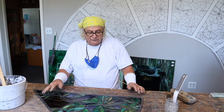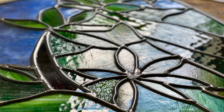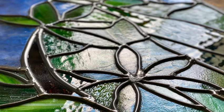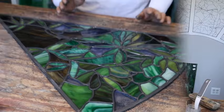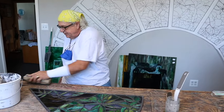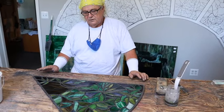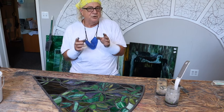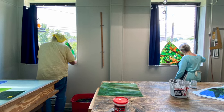So these are just beautiful. I guess, Barb, you can see how shiny the lead is, right? We didn't use any type of polishing agent, just good old fashioned backbone. And that's the little bit of dust that it produces right there, y'all. Look at that, nothing. So it's really pretty. So remember, you're doing this twice, and then you're gonna let it set up, and then you really should come back to it.